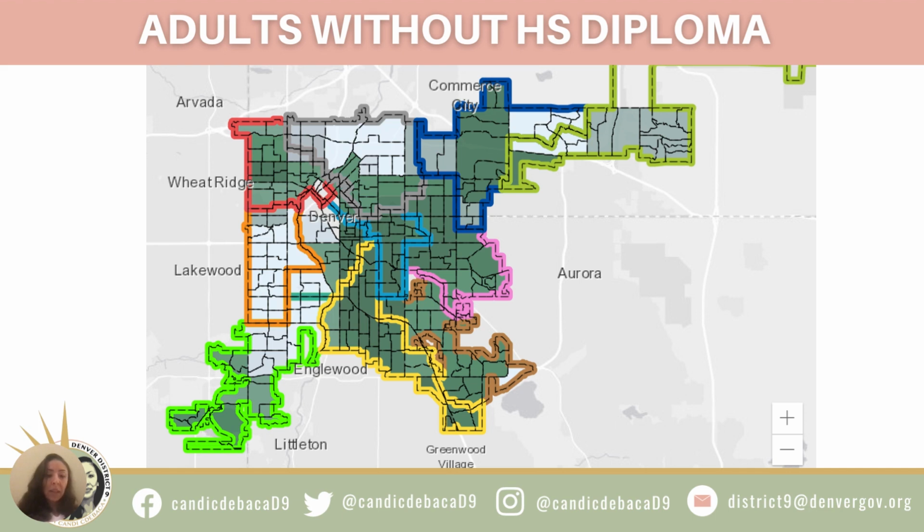Adults without a high school diploma. The darkest areas of our map are people with diplomas. The lightest areas of our map here are people without a high school diploma. And so you'll see below that yellow line, District 7, not all of them, but you can see that there's a heavier concentration of people with high school diplomas below that yellow line and up this central area. And so just wanting to help you make sense of these new, very different lines that stretch upward into the center of the city rather than maintaining our southern districts in a more isolated way.